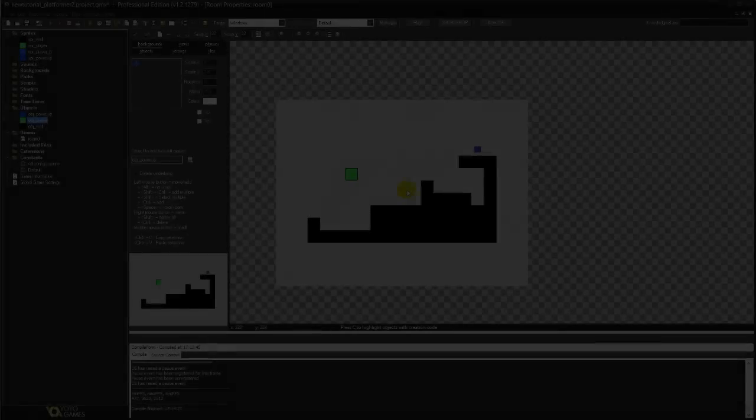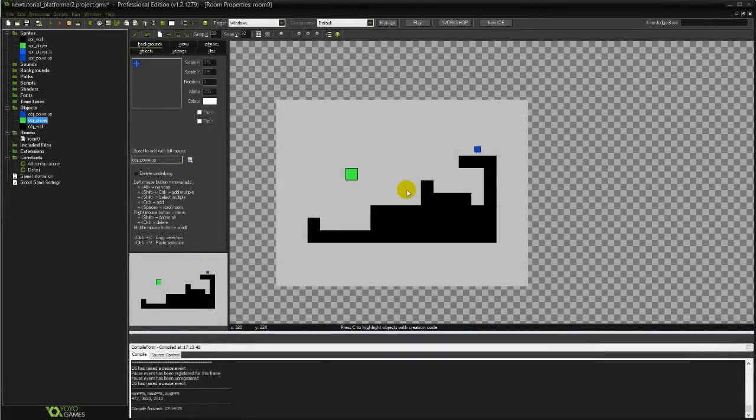So, I've added a few new elements since we left off with our tutorial last time. As always, this project will be available for download from the description, but let's just take a look at what's new. So, as you'll see, there's this little blue square sitting over here. This is obj_powerup. That's going to be our object that we're going to collide with, and it's going to give us a power-up. We're going to increase our jump speed for roughly about 5 seconds.